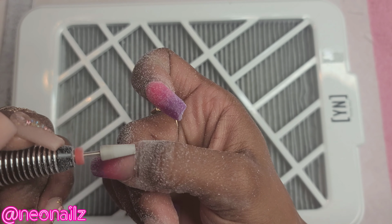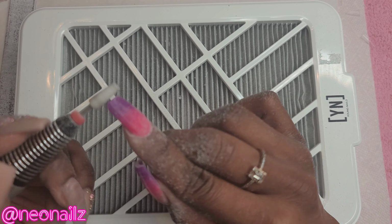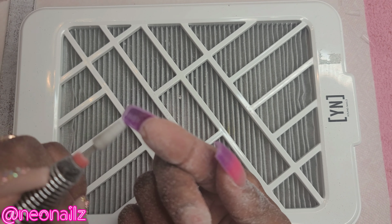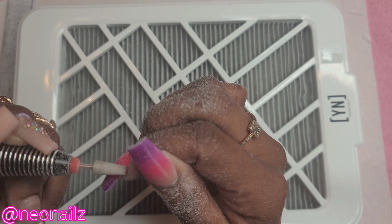So I'm doing that, and I'm also debulking where I need to, pushing my apex in the middle of my nail towards the free edge versus towards the cuticle area. Just pretty much everything that I would do normally. It is a little bit weird because I am not used to using my E-file in my left hand.